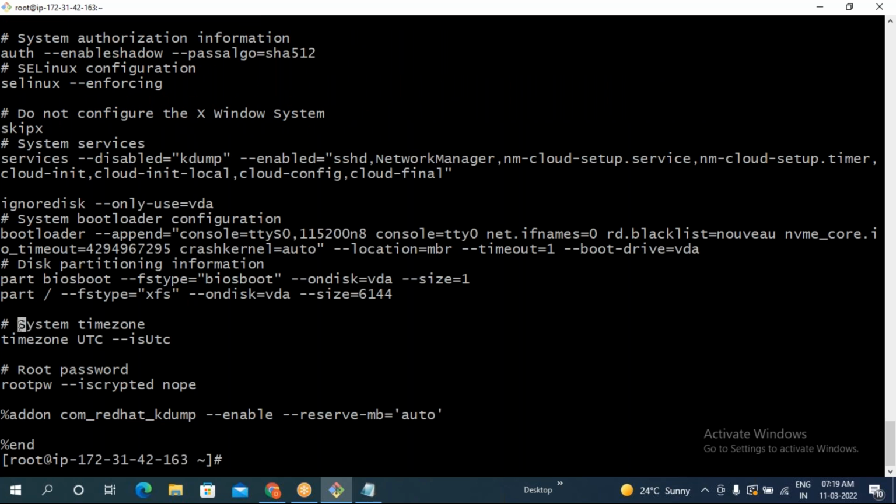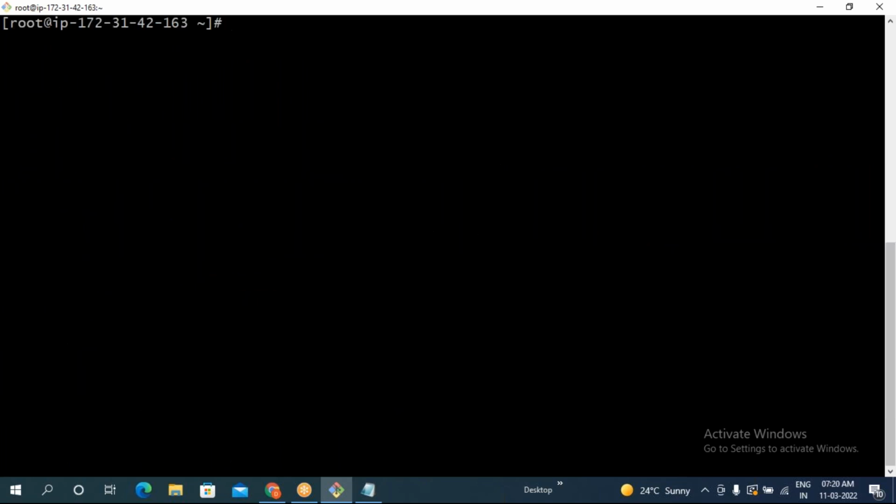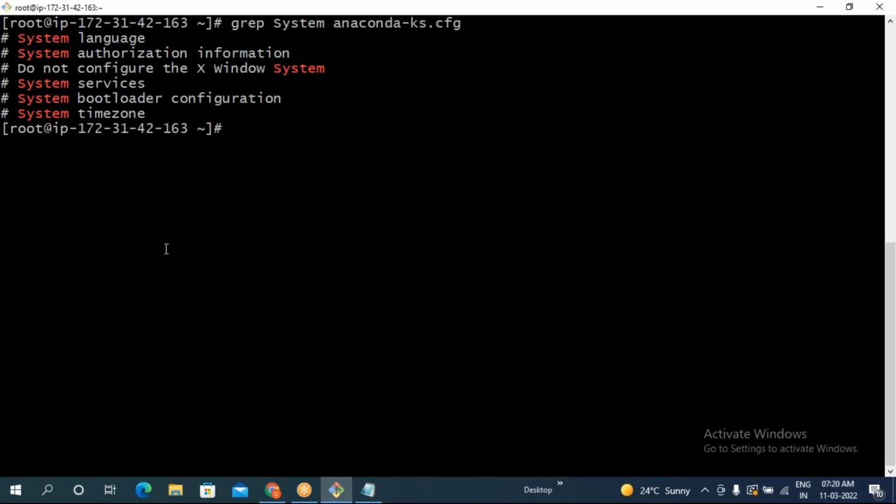This is a capital letter, that's why I'm not seeing it. Of course, you know grep is case sensitive, which means it treats uppercase as different. Now with the lowercase, I'm seeing everything, right?